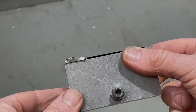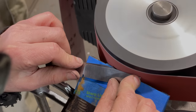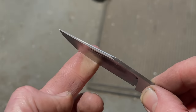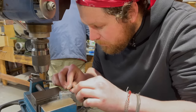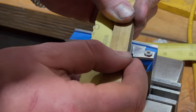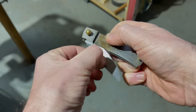Once the bevels were ground in, we ground a swedge, or a swage, however you want to say it, into the spine of the blade. And now it was time for all of us to start hand sanding. Here's a test fit-up of my knife held with dummy pins.